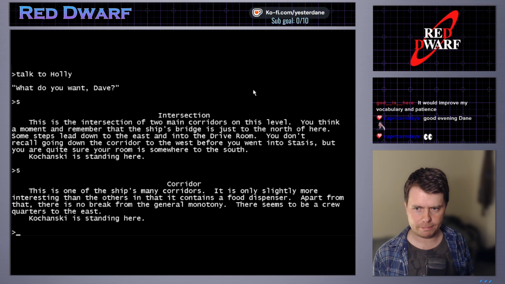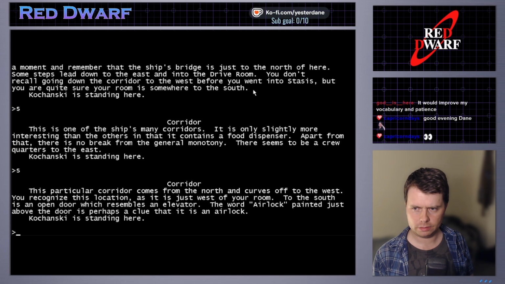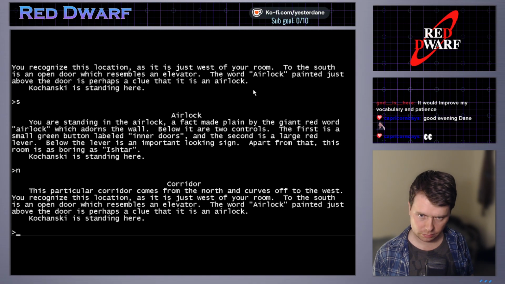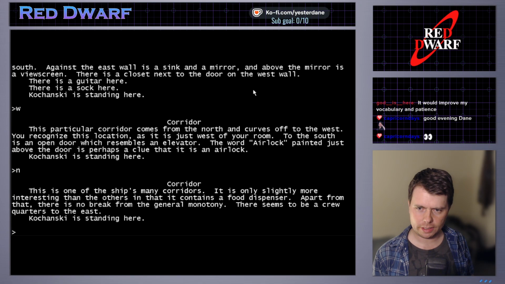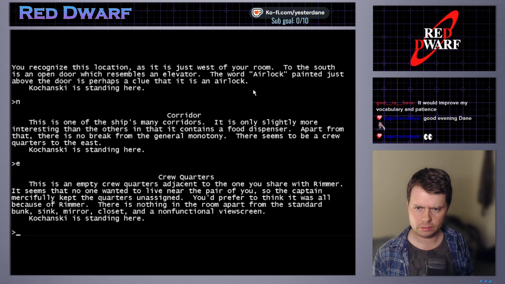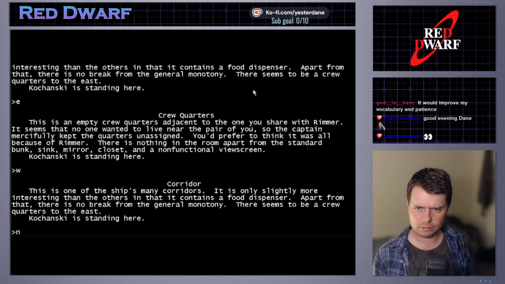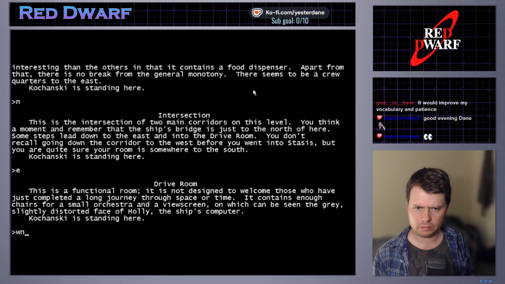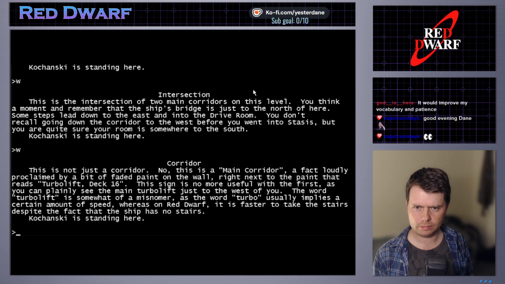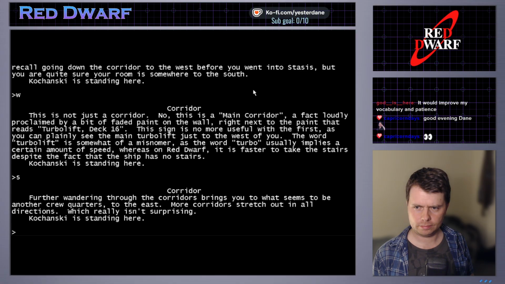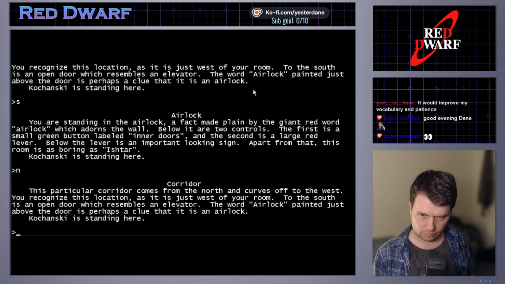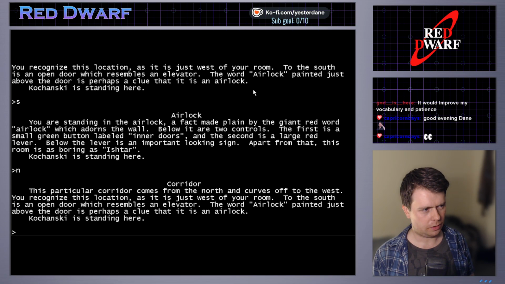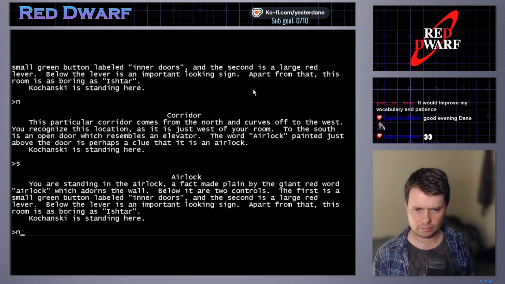Right, now we need to remember how to get to the docking bay. No, don't go in the airlock.